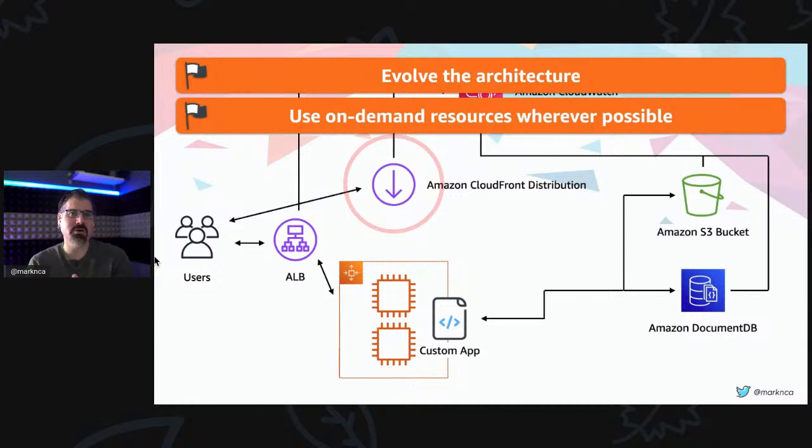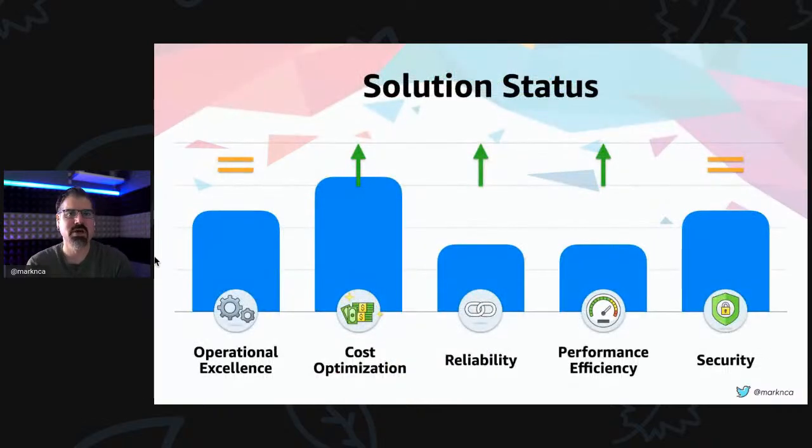And I would argue here that even though they were using on-demand EC2 instances, they've actually taken that principle of using on-demand resources to the next level. So instead of paying for EC2 instances that are only used 70% of the time, for CloudFront, they're being billed for every gig that's going out, which directly ties to a user that's being served, which directly ties to a ticket that was purchased. So that's a really good use of the new architecture.